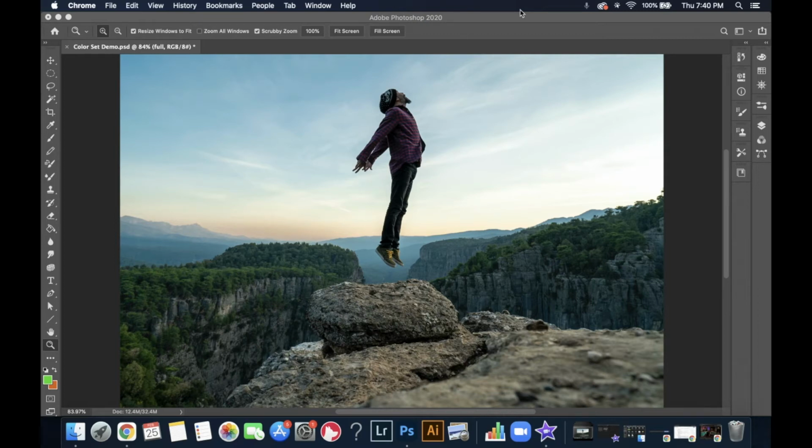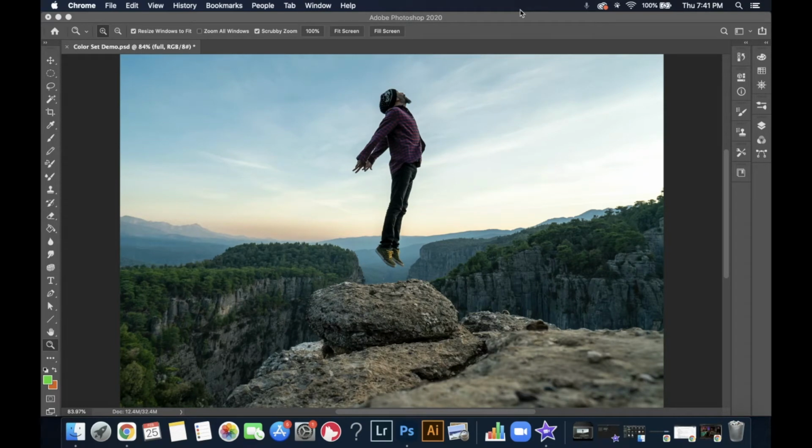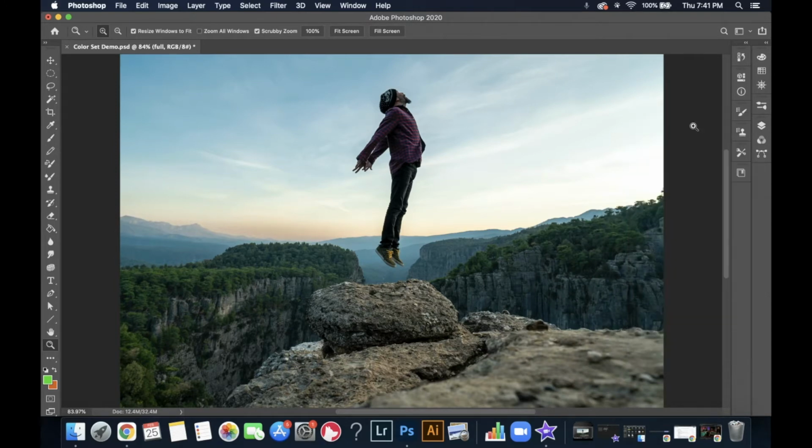In this video, I'm going to show you how to select specific colors and how to create selections from that, and then how you can use that to alter the color. So, in the top bar, one of the very first things that you always want to do is make sure that you're on the right layer and that your layer is functioning in the way that you want it to. I'm on this full picture and I want to change it over to rasterize layer because I want to actually edit and change the pixels.